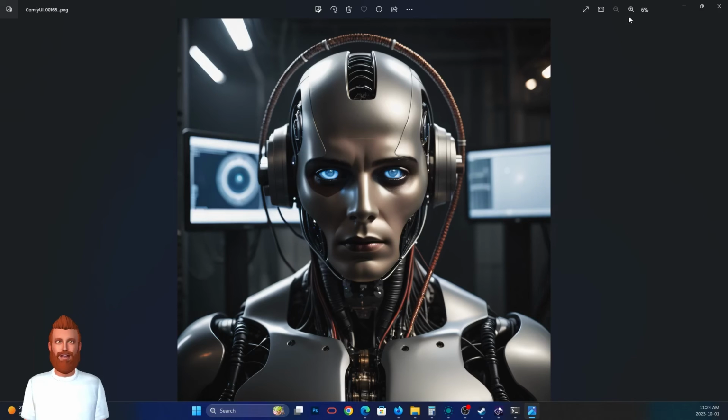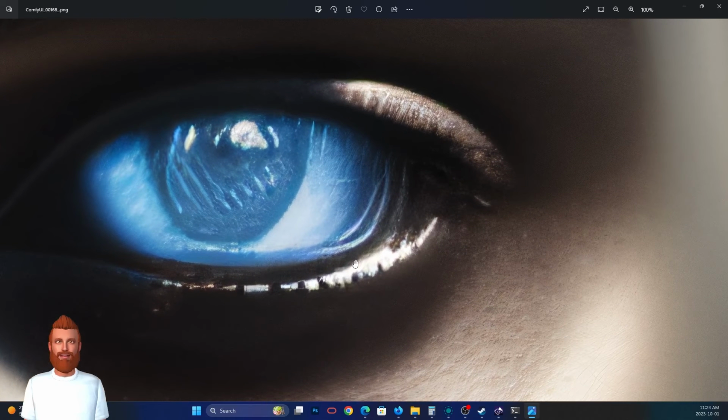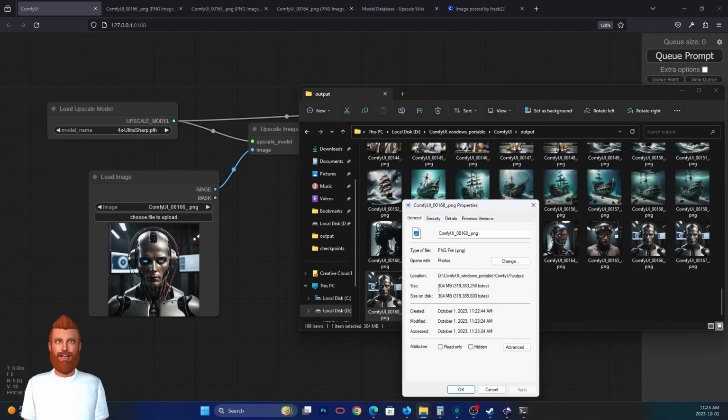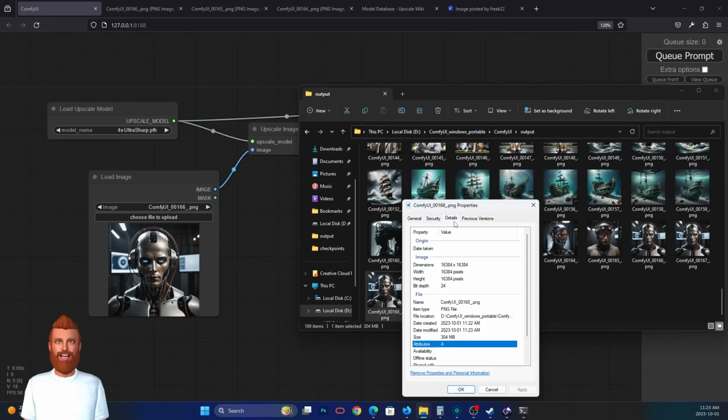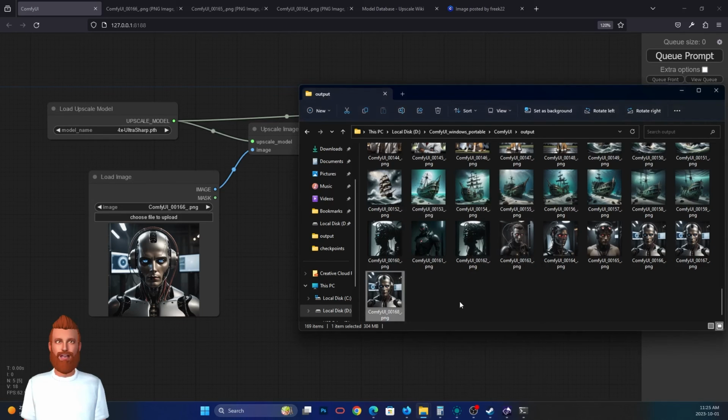And check this out. If I go 1-to-1, we can come right in. We can find the sharp points in the image, and we can see all the detail down to these tiny little eyelashes. Absolutely insane. And that would give you a monstrous image. You can see here, if I go to the properties, 304 megabytes total in size and a resolution of 16384 by 16384 with a bit depth of 24. This is a monster of a file. So it shows you, if you do a couple upscales, it can get pretty wild pretty fast.